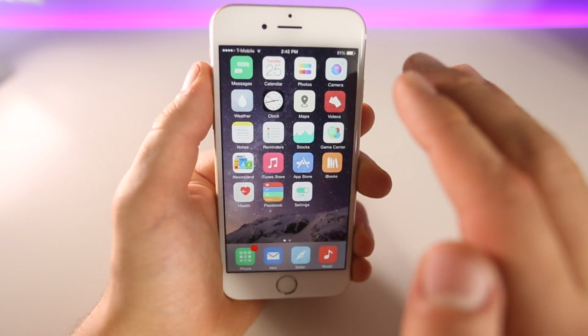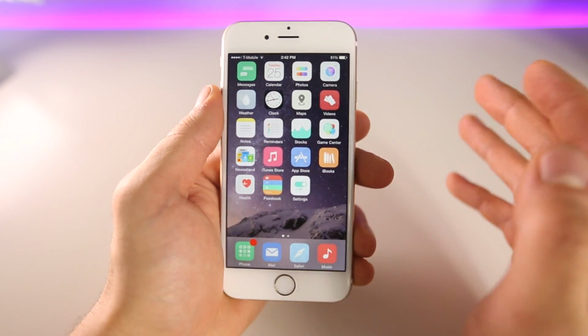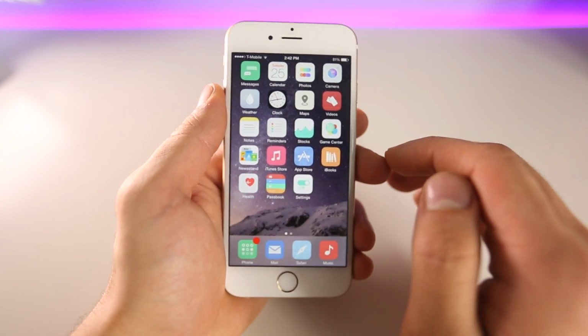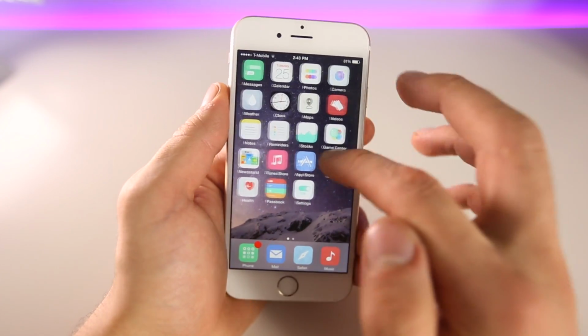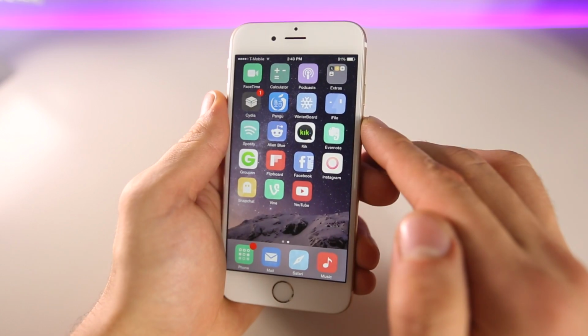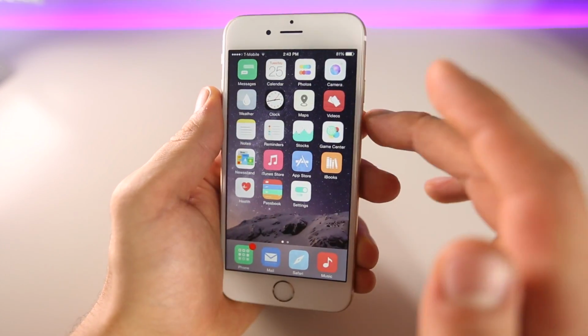It adds an even more minimalistic look. It's almost as if it tones down all of the popping colors in iOS 8 and makes it a little bit more muted. However, the end result is very pleasant. I would definitely use this as my day-to-day theme. It's actually very nice.